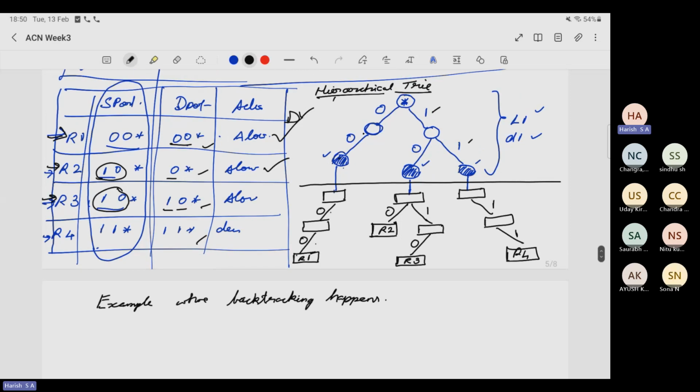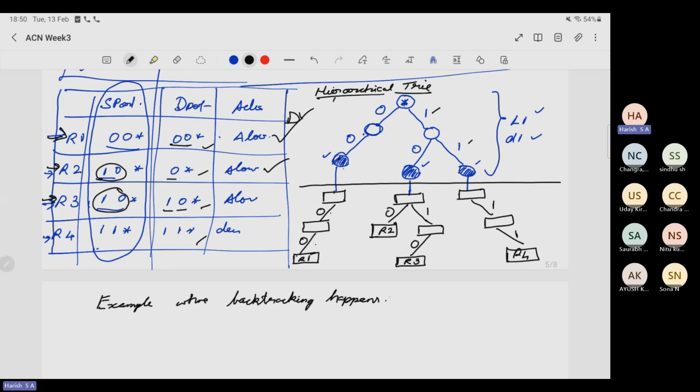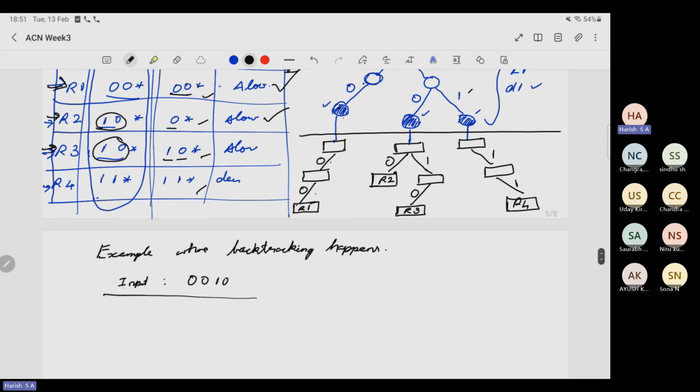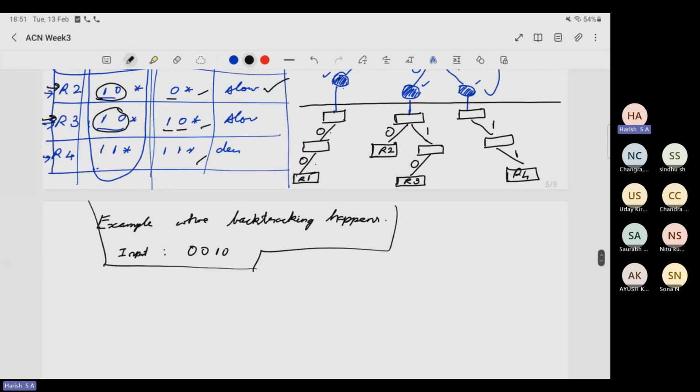If you can find an example for backtracking in this particular place, where an input sequence like 0 0 1 0, let's say, takes 0 0, does not find a 1, so it goes back. Okay, let's look at backtracking with the second example. I'll come up with the motivating example, but if you can find one with the current parameters, please let me know. It'll be helpful for everybody.